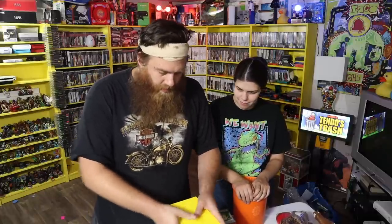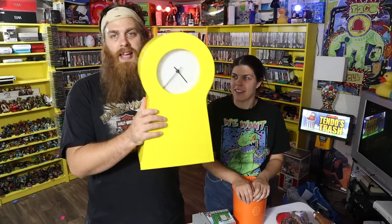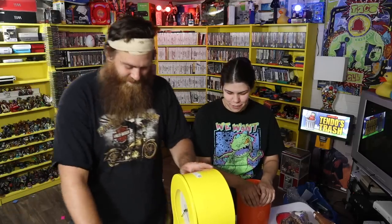Let's talk about this big monstrosity. It was seven dollars and I couldn't leave it — it just matches this game room so well. I think I'm probably just going to keep it on top of my yellow shelves. I already have been trying to clear the top of my shelves out — I have video games on all my shelves and I kind of had this wild idea to just put yellow stuff on top of them. Rubber ducks, whatever this is — just putting yellow stuff up there. Yes, I will keep this. This is now mine.